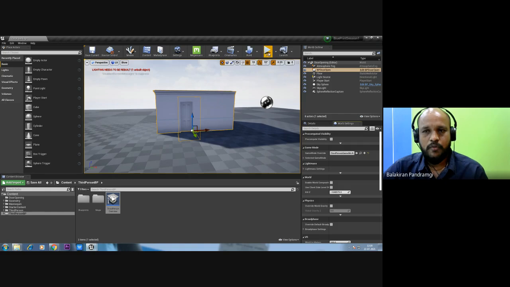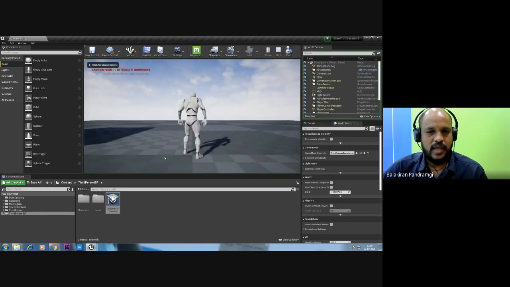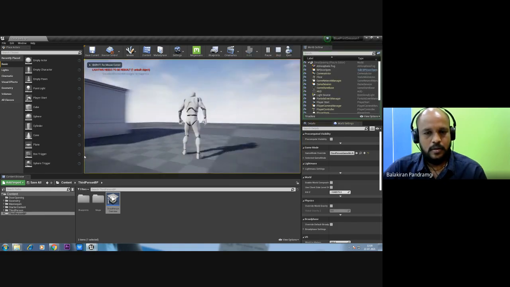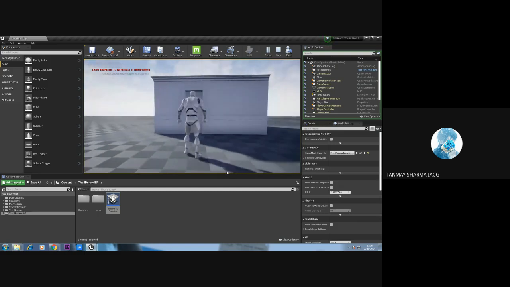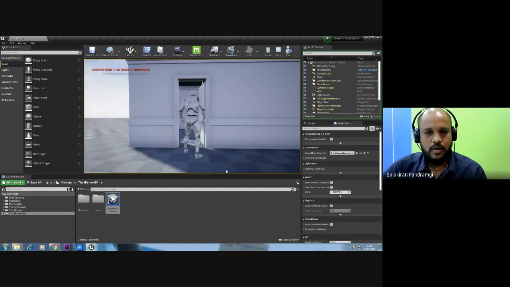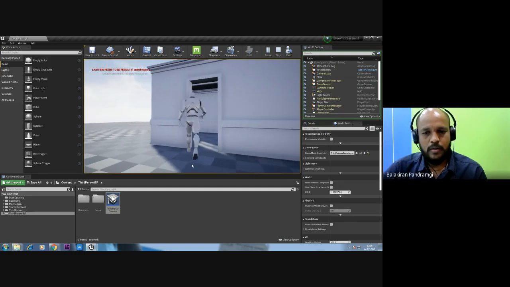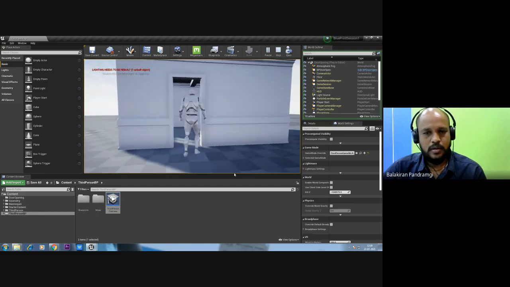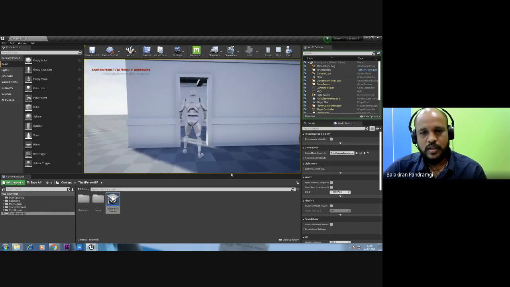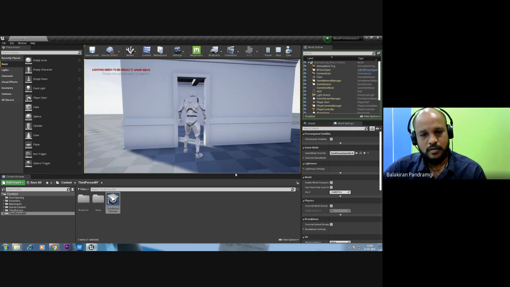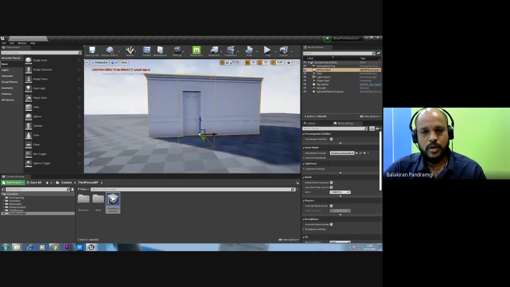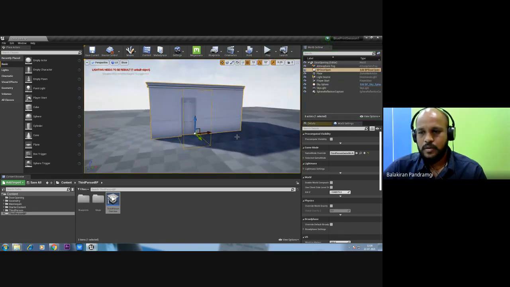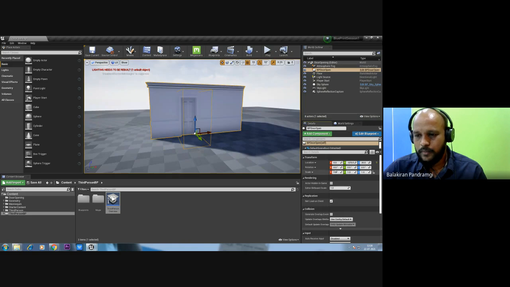Now if you play, see, there is a character. Yes, sir. Make this character move in and see. Your door opens, but once you try to move in, you can't. I think the character size is a bit bigger. Let me go in and do that.